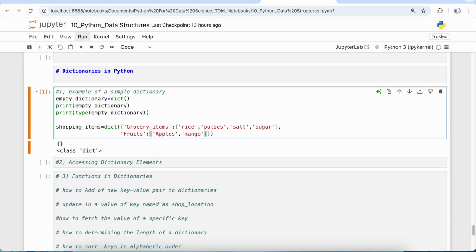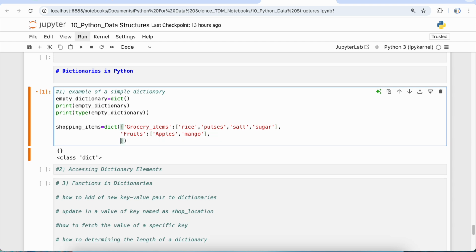Okay, after that I want to also buy vegetables, right? So vegetable is another thing that I want to buy. So vegetables, after this I'm going to give this colon, and I need to list down the vegetables that I want to buy. So let's say beans, potato, and onion.